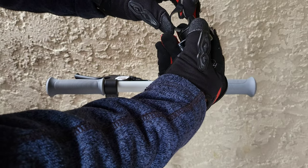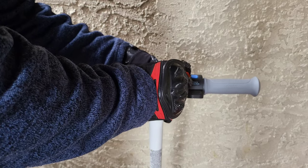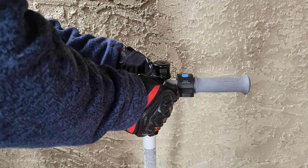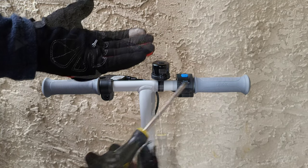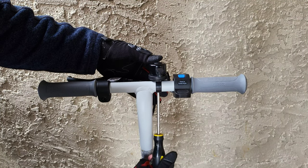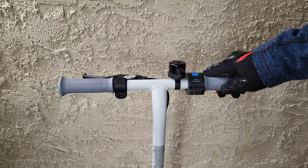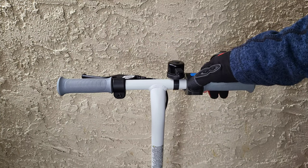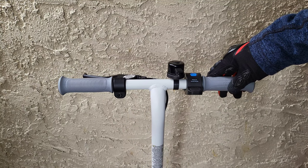Let's go ahead and install the bell on my son's Segway Zing C9 scooter — a really nice scooter for an eight-year-old and up, and he's really enjoyed it. As you can see, it just flexes right over the handlebars and it's a perfect fit. This will fit handlebar diameters of 21 to 23 millimeters. Once you get it placed, get it into the best position, then get the screw and screw it in nice and secure. Make your adjustments before fully tightening. Once you're happy with the placement and tighten that screw, you're good to go. I have it right next to the throttle, and he'll be able to ring the bell when riding down the sidewalk to alert pedestrians.